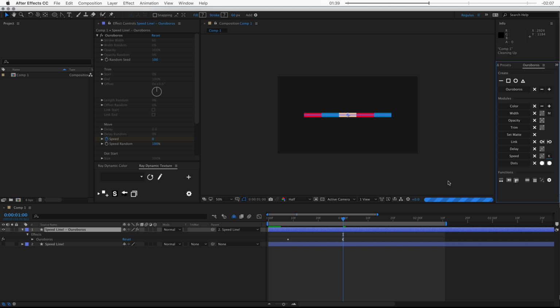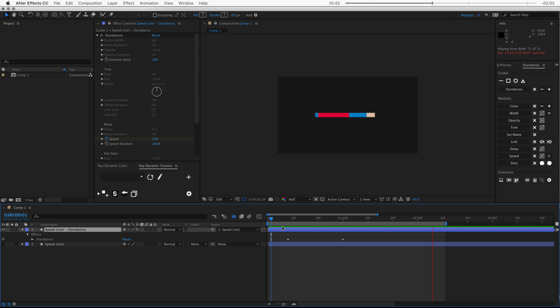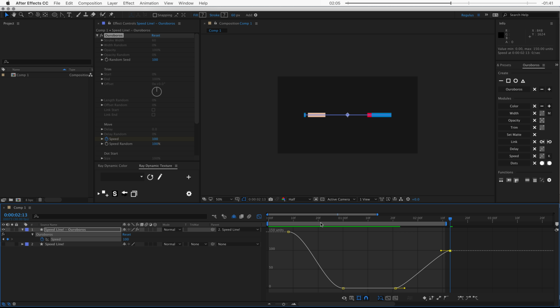And when you click on this, and now you play this, the animation will come to a stop correctly. Now the reason why that's under a separate button is because the expression to make that work is a lot more heavy than just making the strokes go at a continuous speed. So if you want to keyframe the speed, make sure you add this functionality, and now you can just keyframe the speed. So maybe we'll have it ramp up again over here to like 100, and then apply some nice curves to this.